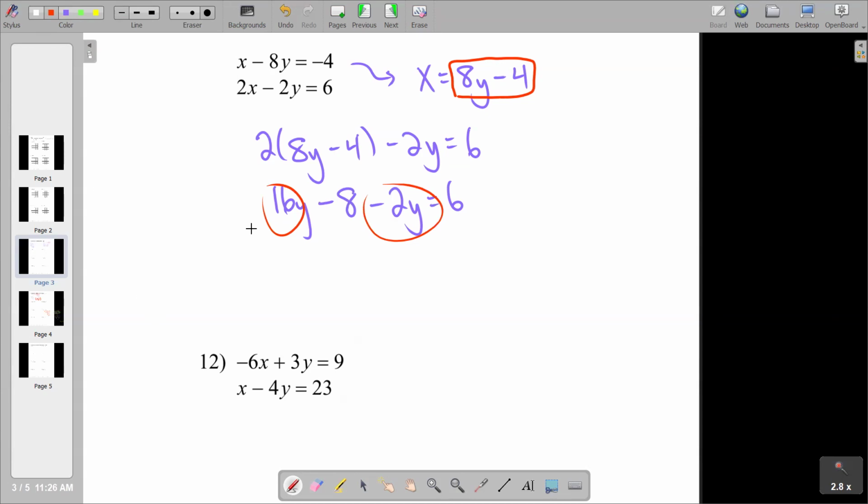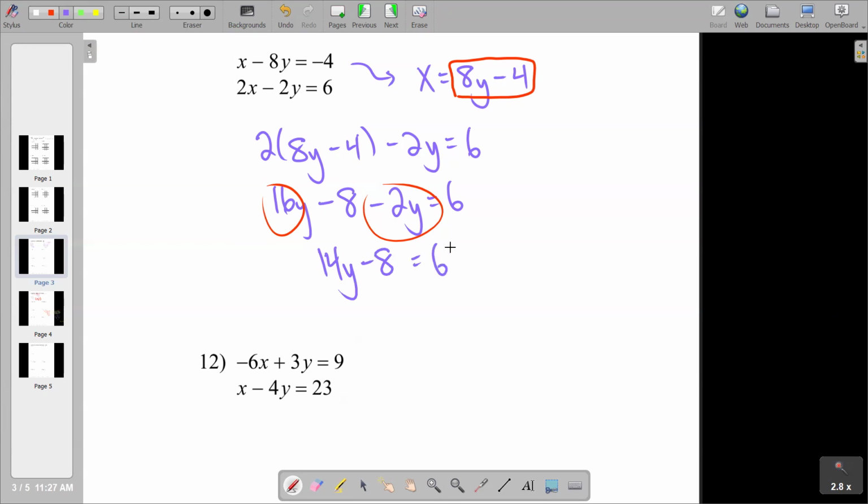We're not screwing around with that 8 yet. He doesn't have any homies to go with because on the left side, that's like a little island, and I want to clean that island as much as I can. So you and I are just going to take old school 16y's minus 2y's. How many y's we got left? 14y. Good. Always clean each side before you let the sides interact.